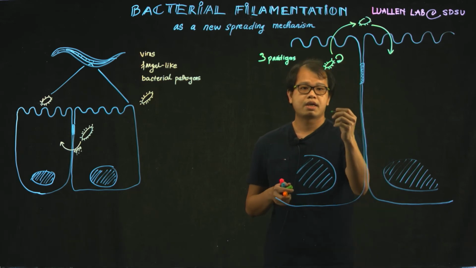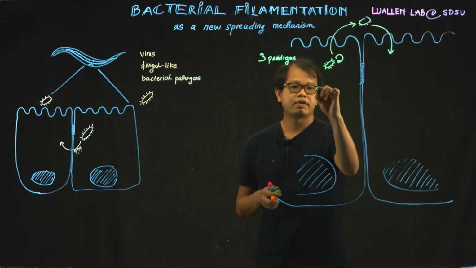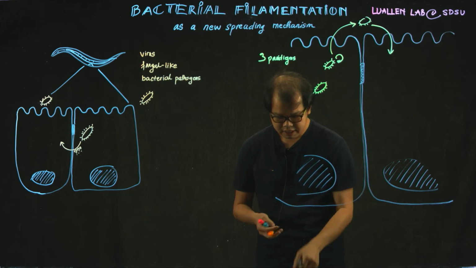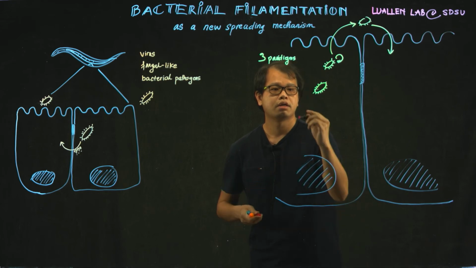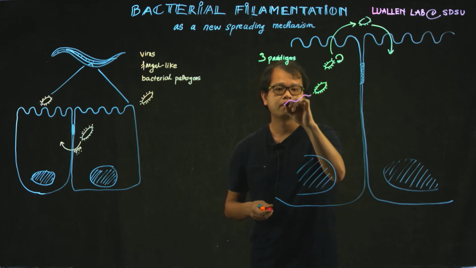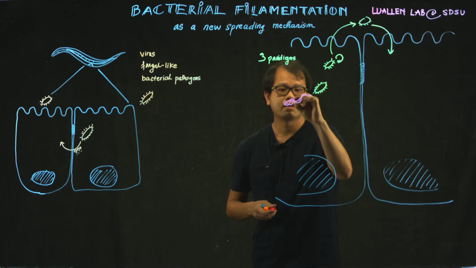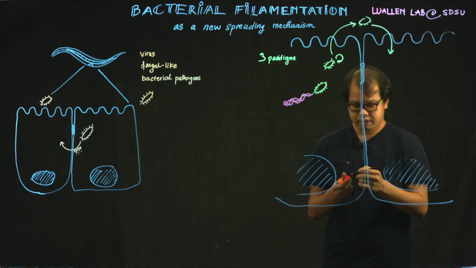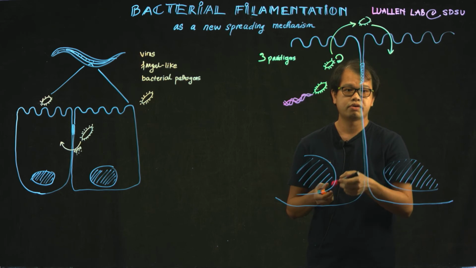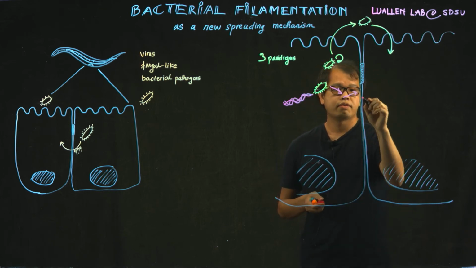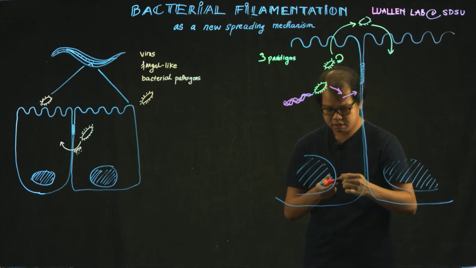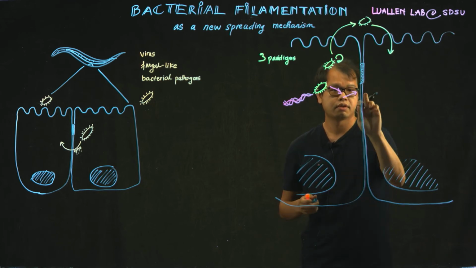The other mechanism by which bacteria can disseminate from originally infected cells to neighboring cells is that they usually hijack the host actin network to form what we usually call an actin tail, which can propel the bacteria through the cytoplasm, and then at some point they will form a protrusion into the neighboring cells.